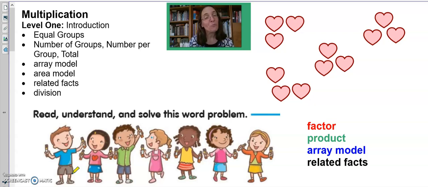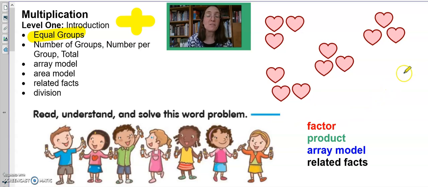We're going to go over the really big ideas that are important to really understand, and we're going to look at some different vocabulary and play around with what we already know. The first thing to know about multiplication is that it has been called in the past repeated addition, where you're adding the same number over and over and over again. Because of that, in multiplication, we're making groups of things, and all of those groups are equal.